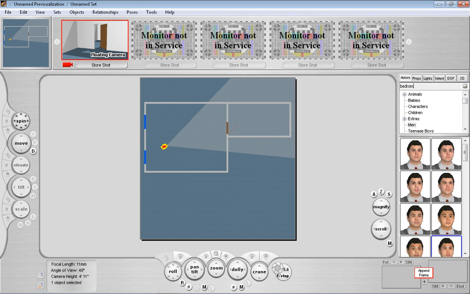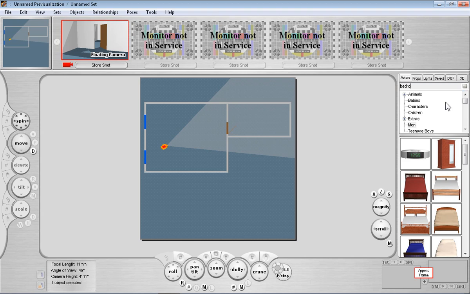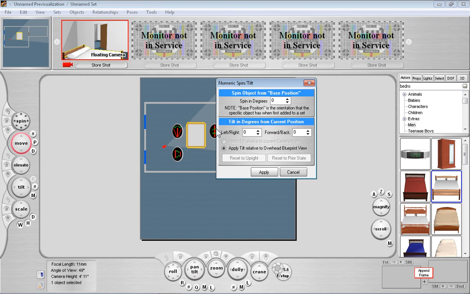So I can simply type in here. Helps if I type the right thing. Bedroom. So let's drag in, let's go for this bed. And we want to rotate it. Now, there are these 3 control balls, and if you notice when I put the cursor over it, it tells me what it's going to do. So tilt, scale, spin. If I click on it and drag, I can spin this dynamically, and you see it spinning in this monitor up here. If I right-click it, it resets, and if I just click on it rather than click and drag, then I can enter it as a numeric value.